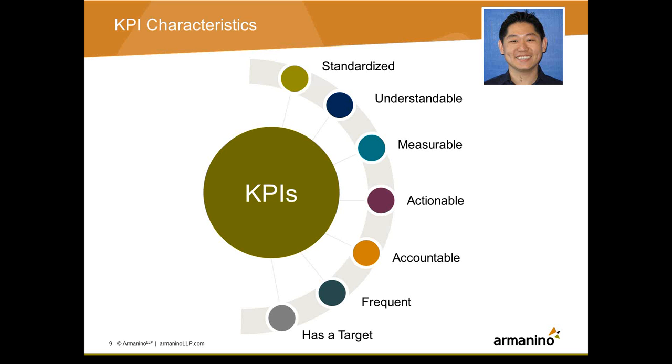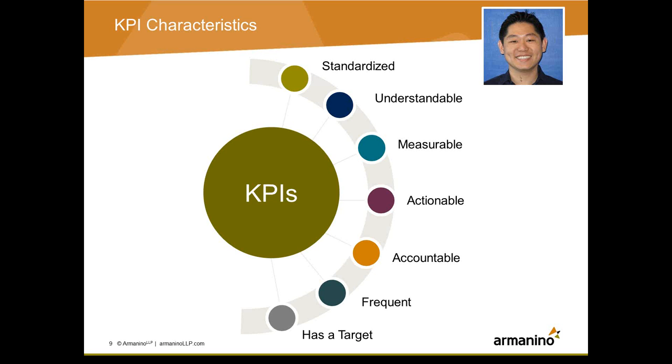Standardized means it's consistent and has to align with company business objective. Every organization has a business objective or goals that they're going to strive for that year or for the near term, and the KPI has to be consistent and also align specifically to that objective. It also should provide a 360 view of your business, since it measures the performance, it measures the success, whether we get there or close to it.